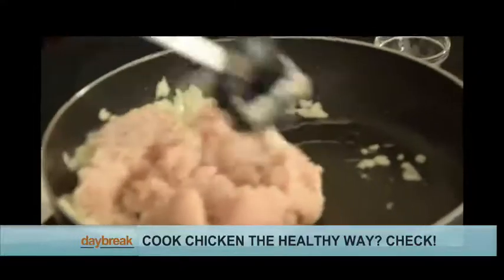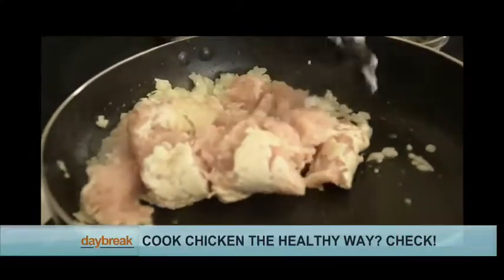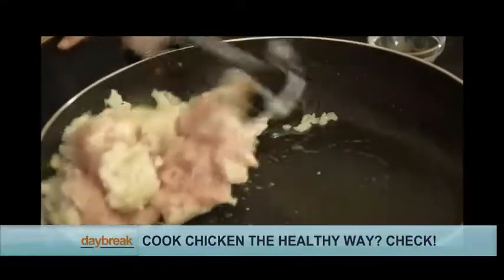If you're watching your calories and your fat intake, that's a great protein source. And the way that you want to do the chicken is to trim off all of the visible fat, and of course the skin, because a lot of the fat is just under the skin.